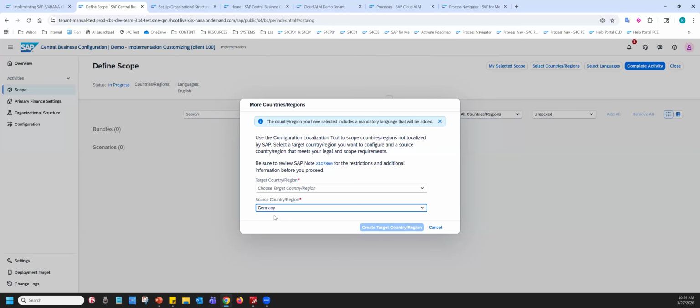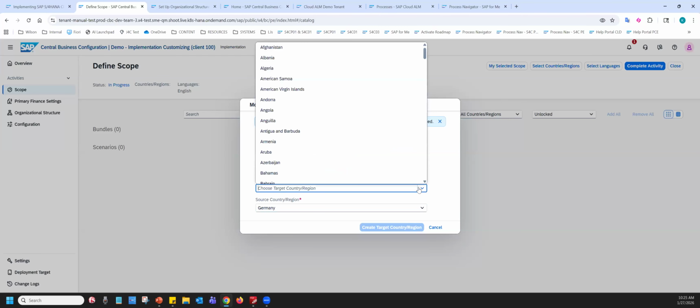So essentially, from a legal and compliance standpoint, whatever we're doing in terms of the maintenance of business processes for Germany is what would get mapped to the target country. Your only option for a source country is Germany. The target country will then inherit all of the business processes that are supported for Germany, as well as all of the legal, finance, and compliance related things that we take care of on a regular basis.